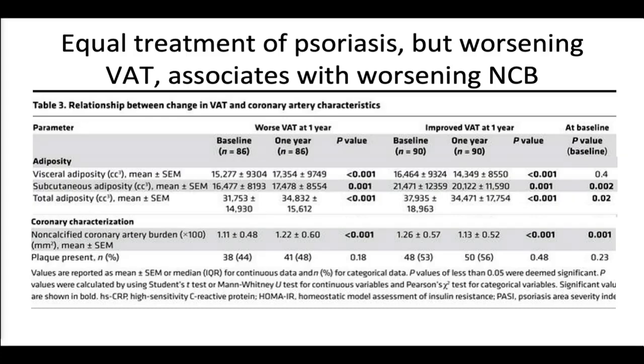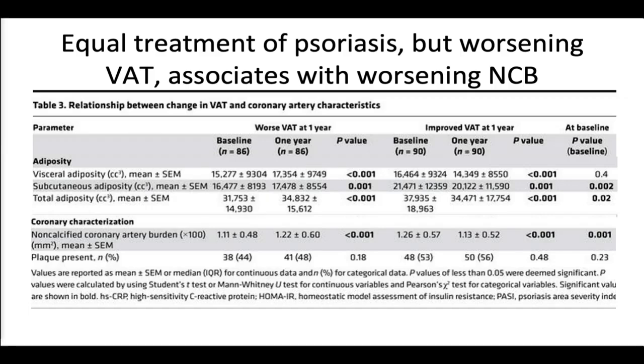So imagine you took the same patients that we just talked about, you give them all the same PASI treatment. There is a subset of patients who, despite getting improvement in their PASI, continue to expand their visceral adiposity. And when you look at this table, what you'll see is those who worsened their VAT had a 15% increase in their coronary disease at 1 year, which persisted at 4 years. We buried the 4-year data here because it became down to an N of 50, but it still persisted.